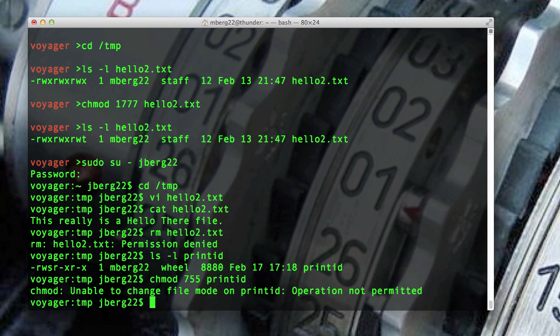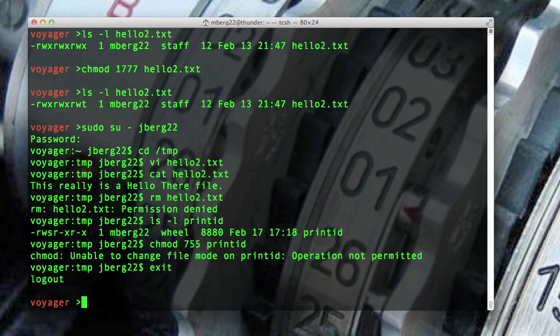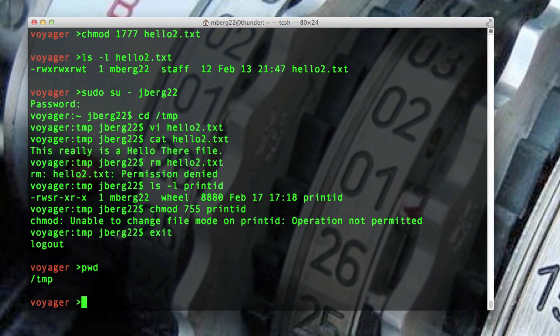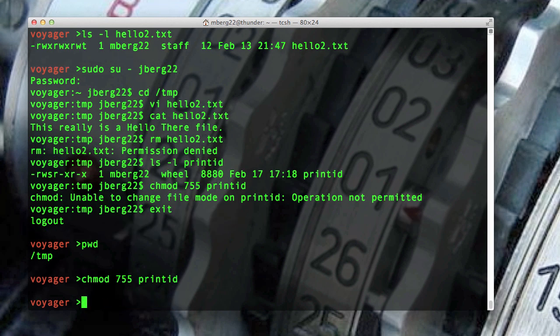Oh, that's because I'm the wrong user. So let's go ahead and switch back. We're in tmp, chmod 755 printid, which is actually good. It shows you that the permissions are working as they're supposed to be.